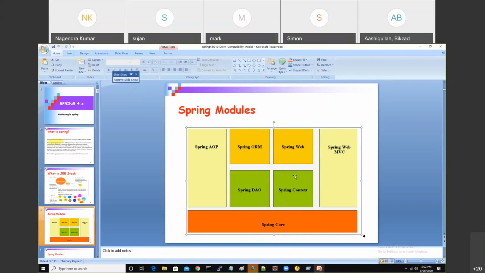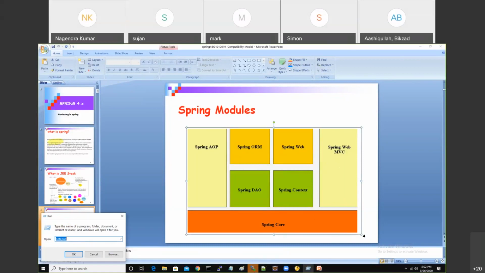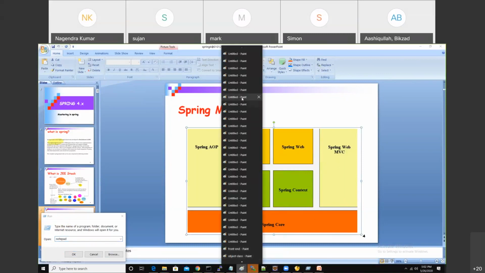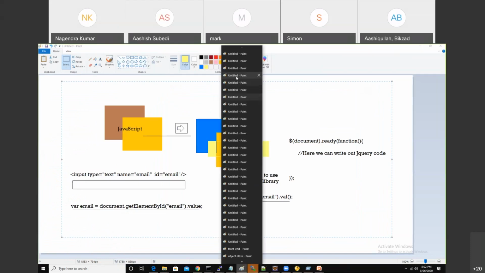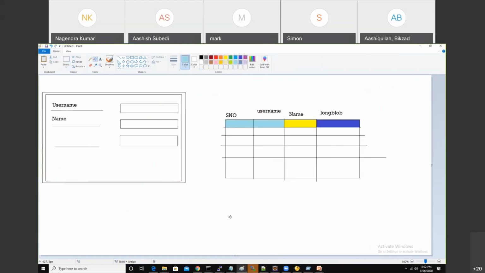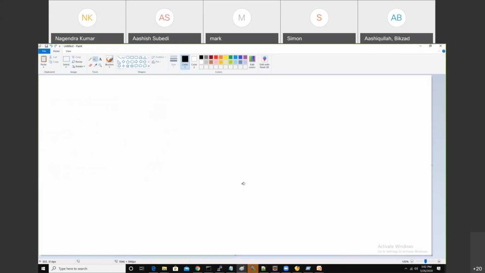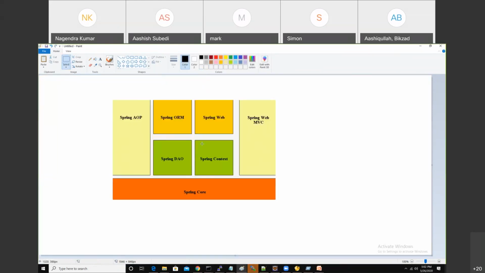So do you think I'm going to teach why Spring is divided into modules? Any guess? Spring is divided so that it can be easier for us to work. Yes, it is modular so that you have no need to use everything in one shot, right? Whatever you need, you can use. Somebody says, "Hey, I want to use Spring Core only." You can do it. Makes sense? Or are you too confused?